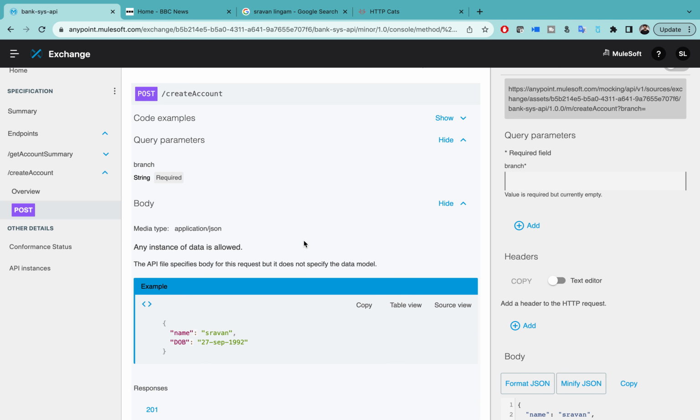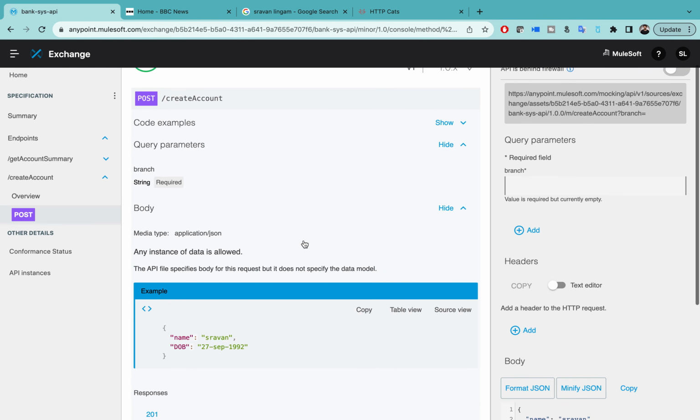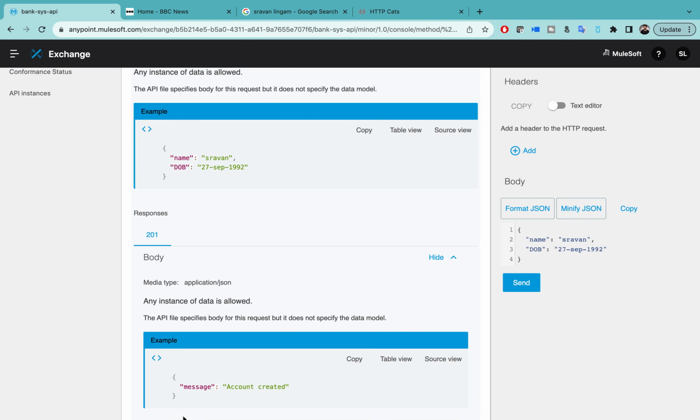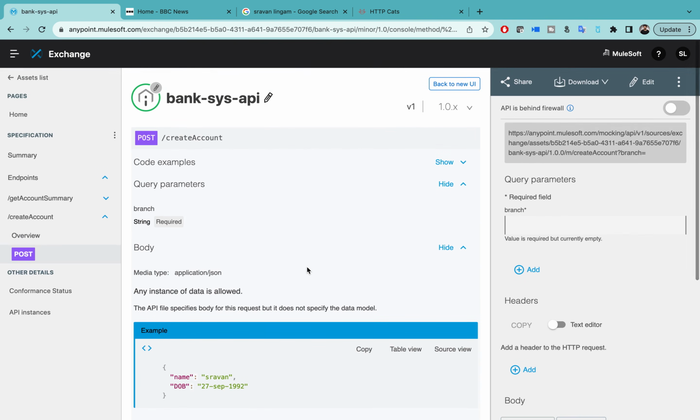A customer doesn't care what system, what database or Salesforce you are using. Imagine you are a customer of a bank. Why would you care which database he is using? All that matters is he needs to send some details, which is the request, these two fields in this case, and what response he will get. That's it. That is the purpose of Exchange, so that you can look at the API specification.